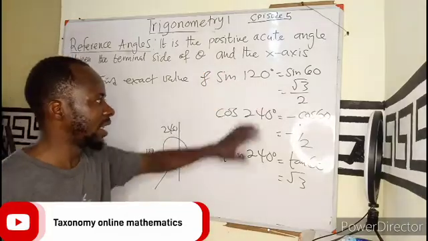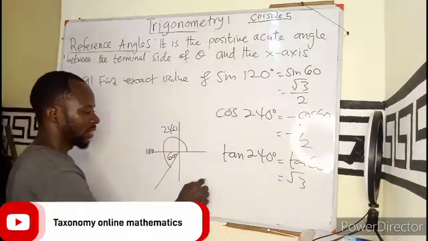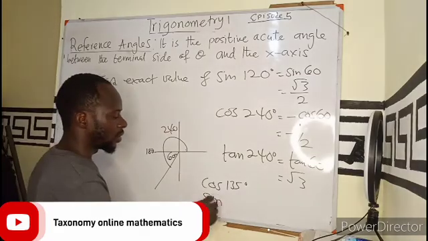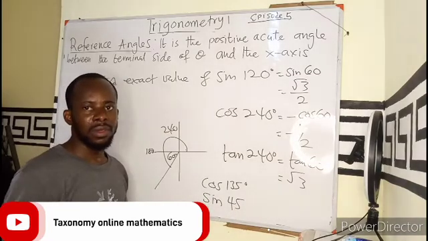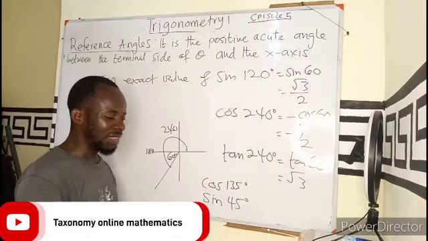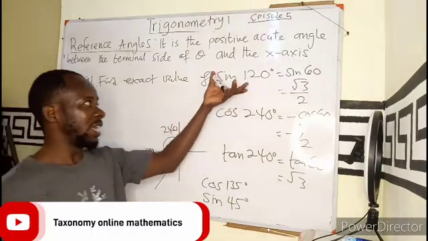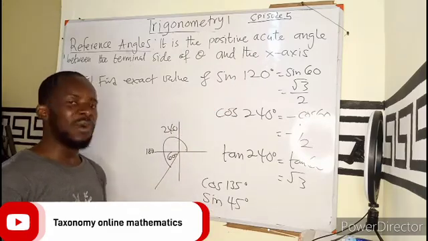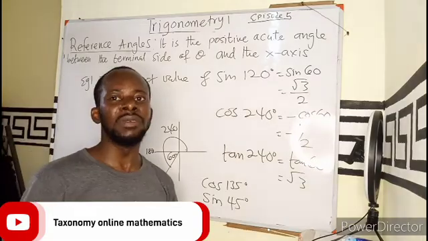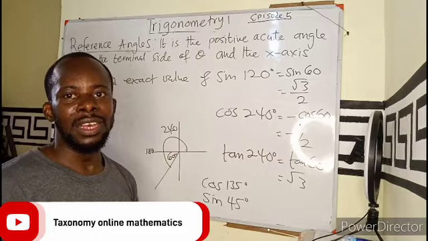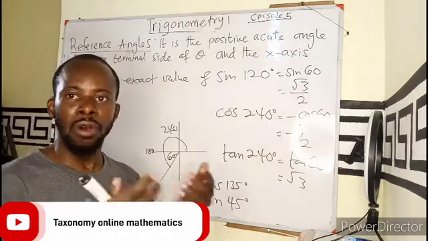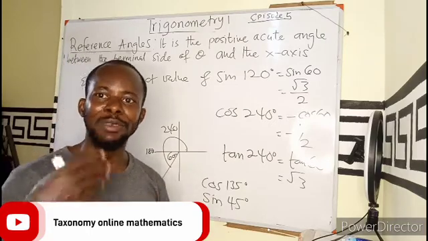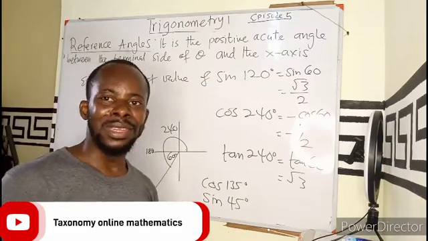I believe you have followed how to find these angles. You can try cos 135°, and also try sin 45° — I know you know 45° will be in the first quadrant. You can equally find cos 120° or tan 120° and see the values. If you have 150°, the only difference will be the negative and positive sign. I believe this concept will be a prerequisite for solving questions in the next episode. Thank you for watching. Share this video with people that may need it. This is Tazunomi Online Mathematics. Bye bye.